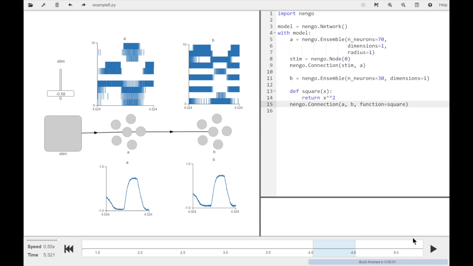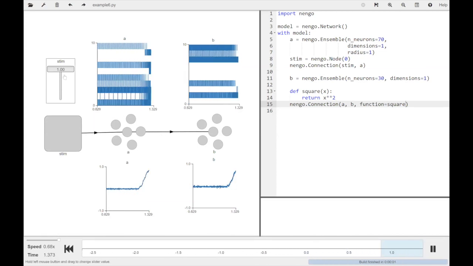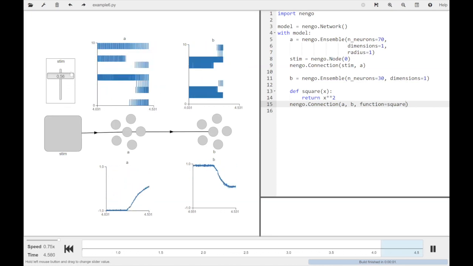Okay. So now exactly the same sort of math that Chris was just showing. All we're doing is we're changing the optimization, changing what decoders are being used when computing the connection weight matrices between A and B. And now we are computing the square.